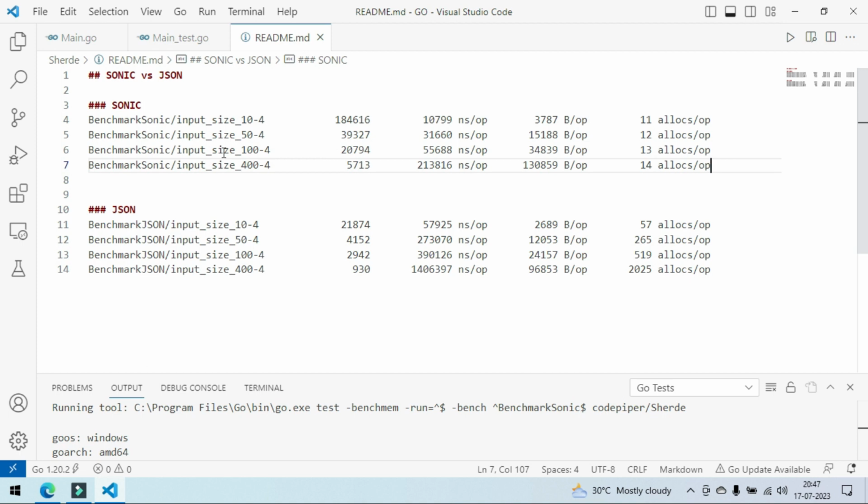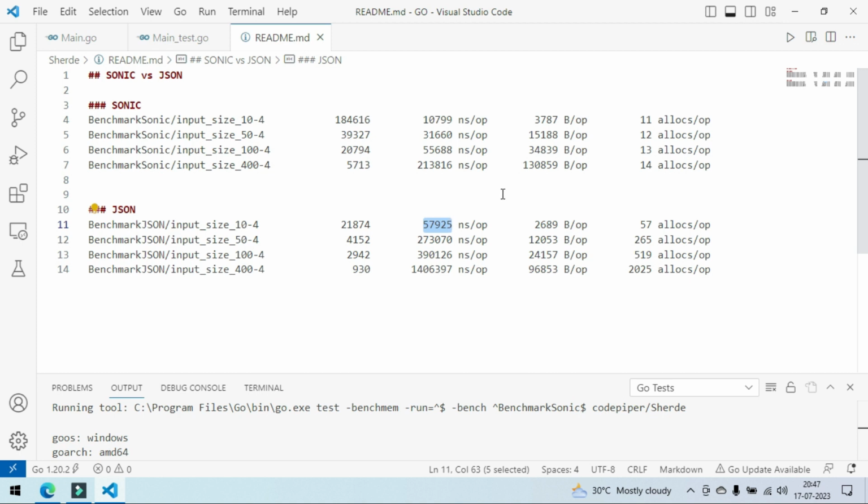Let's compare for the input size of 10. The number of operations performed by Sonic in the same period is around 184,000, while the JSON library performed 21,000, which is much lower. Sonic takes around 10,000 nanoseconds per operation, while JSON takes 57,925 nanoseconds per operation, which is much higher.